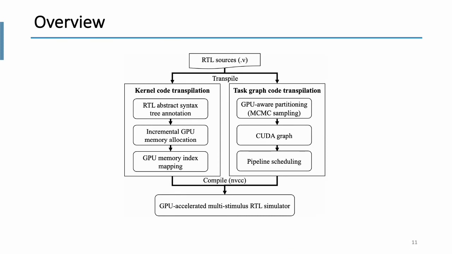At a high level, RTLflow automatically transpiles RTL sources to C++ and CUDA code to accelerate multi-stimulus simulation on a GPU. RTLflow consists of two parts, kernel code transpilation and test graph code transpilation. In kernel code transpilation, we annotate an RTL AST that is generated by Verilator's parser and transpile the annotated RTL AST into C++ and CUDA using GPU memory allocation and mapping algorithms. In test graph code transpilation, we partition the RTL graph into a GPU test graph using the sampling-based algorithm. We execute the GPU test graph using modern CUDA graph, which is particularly useful for our workload. To further improve the performance, we introduce a pipeline-based scheduling algorithm to further explore more parallelism across simulation iterations.